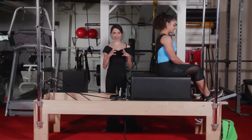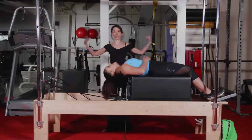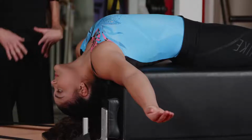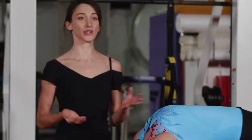position into a contraction. Laurie, let's have you lie back in an arch over the box. You can take your arms out to the sides, extend your legs together, and you can let them fall. This is gonna be our starting position. So just like we've been working on that spinal articulation coming up, Laurie's gonna roll up to sit, lifting her legs at the same time.